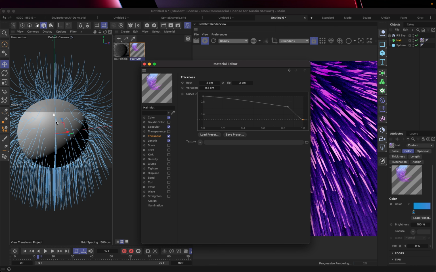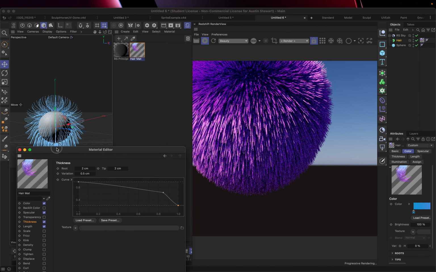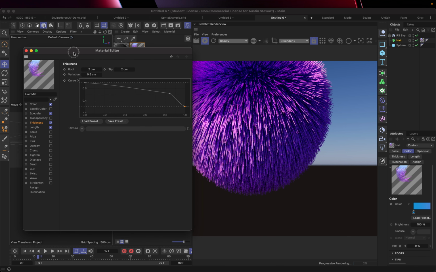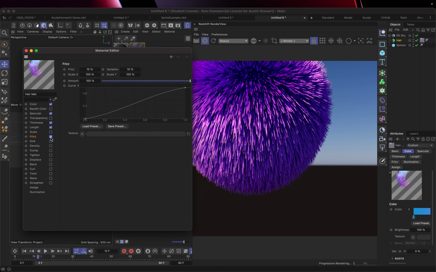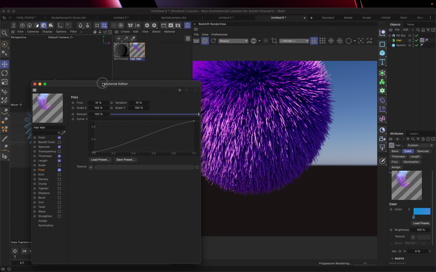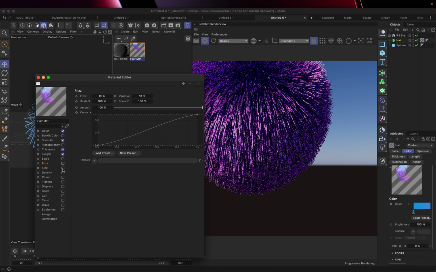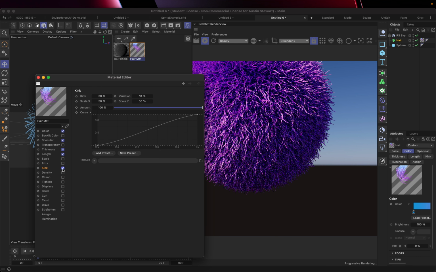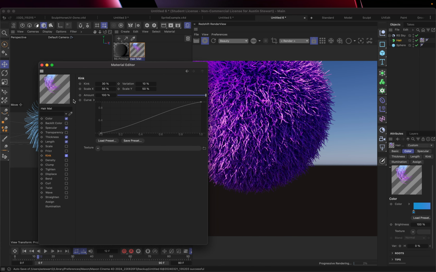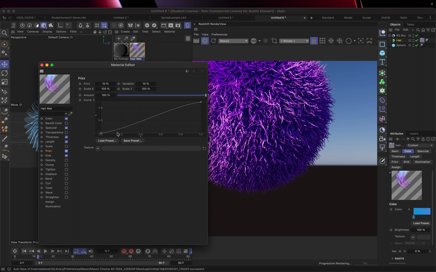So other changes we can make just on the hair material itself is where we control things like frizz and kink and density and clump and all of that. So if I go ahead and just click on frizz and leave it at the default settings, you're going to see that instead of hanging down quite so straight, it's a little bit more disordered. If I uncheck frizz and check kink, you'll see it's going to make it significantly kinkier and curlier and more crazy. If I check both of those at the same time, I'm going to get an even more varied result.